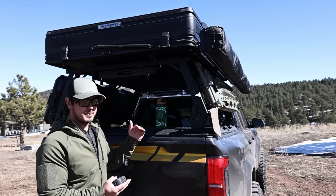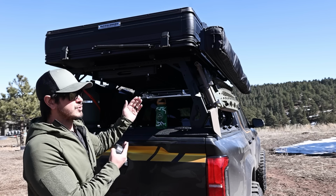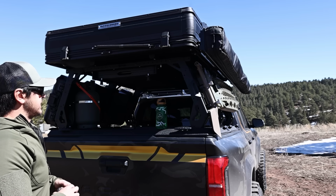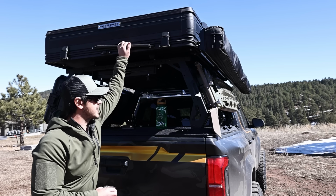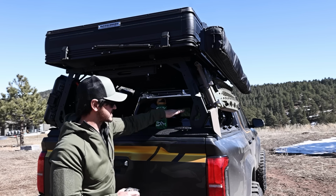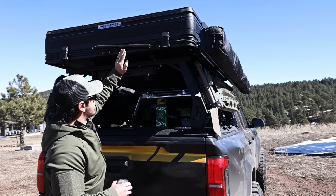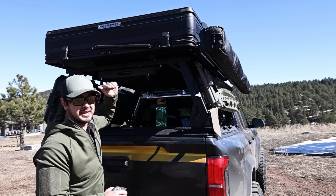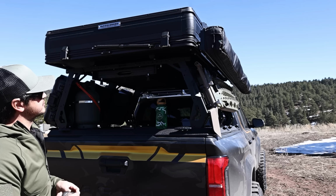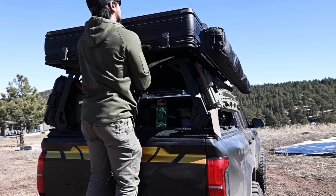And then it's a little bit bigger than some of the tents designed for that, which are like 50 inches. Again, those tents are closer to maybe a full-size mattress, whereas this has a queen inside of it. I have it offset back here to where, even though I do have a full height bed rack system, this is the Diamondback cover with the full height up top rack on here now. This setup that I have could accommodate a longer tent, but just worth putting out there that it can fit on a short bed.